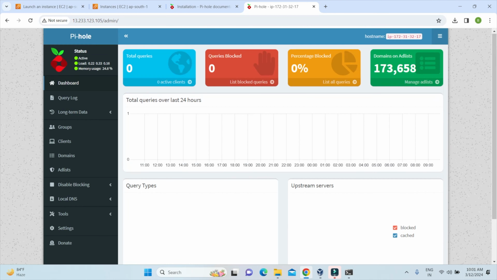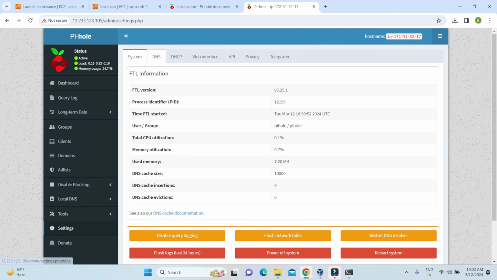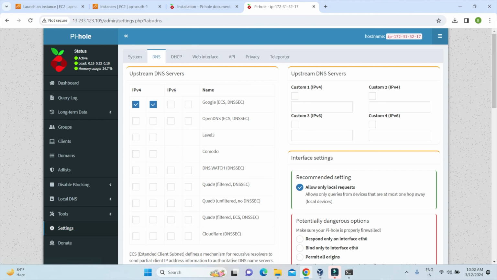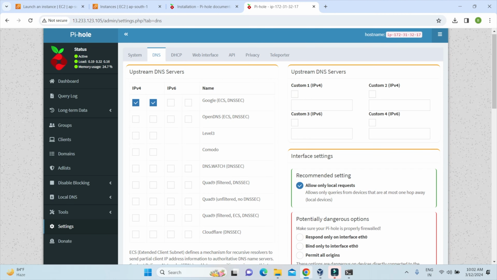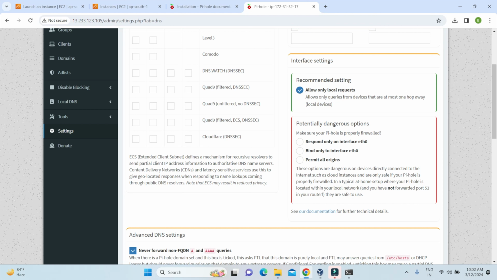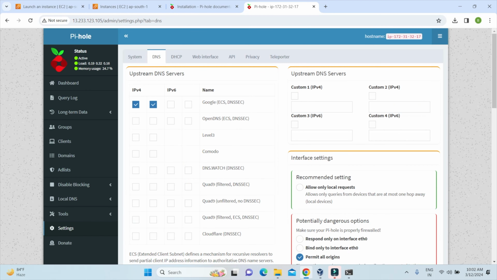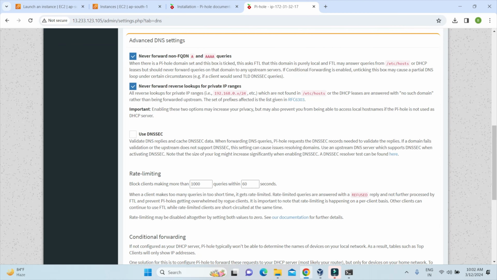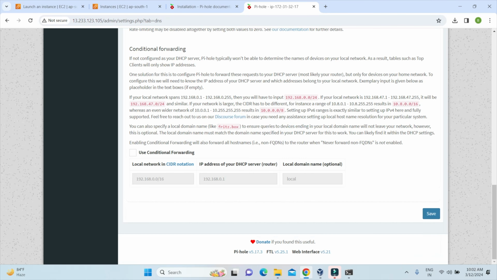If I want to see the settings, these are the settings. Here it says this is the DNS being used, and allow only local requests. If I permit all origins, it will start serving on all origins as well.